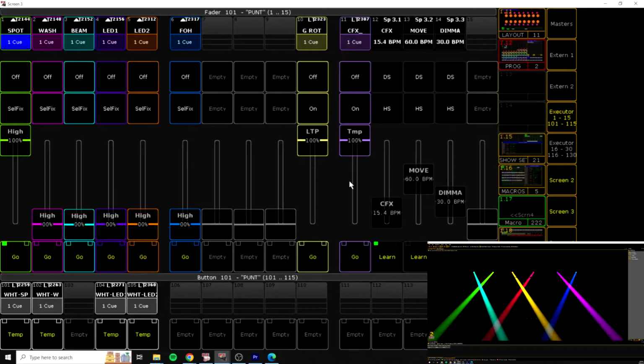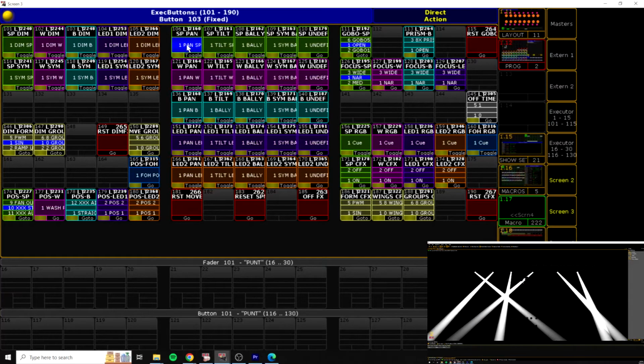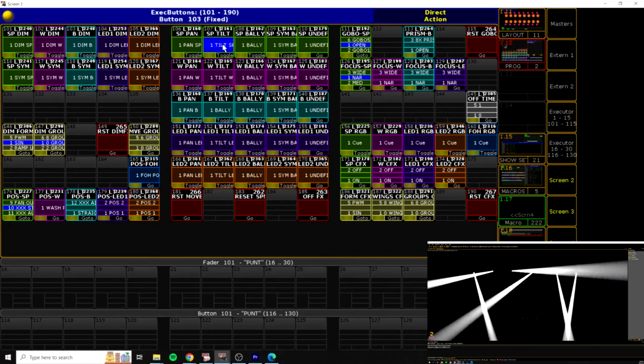Real quick, if I bring up our executors again, you can see I have these 3 speed masters over here, CFX. That's color effects, so that makes the RGB go faster or slower. So that works well, great. We have some pan stuff going on. We have some tilt stuff going on.